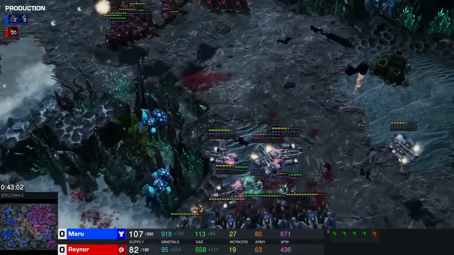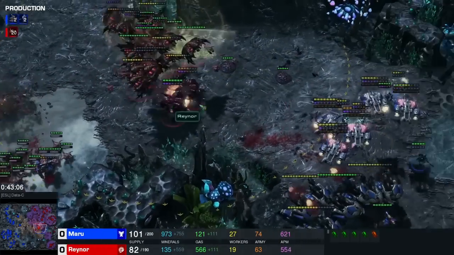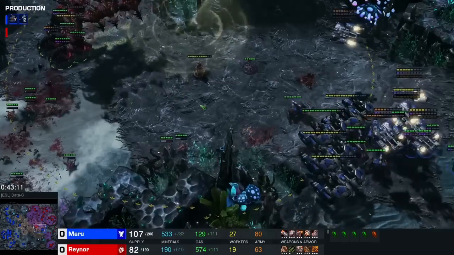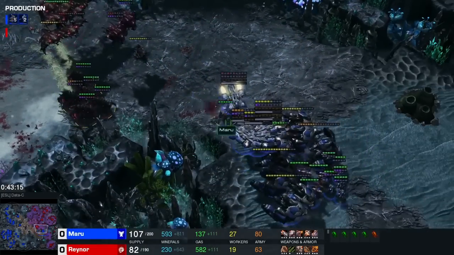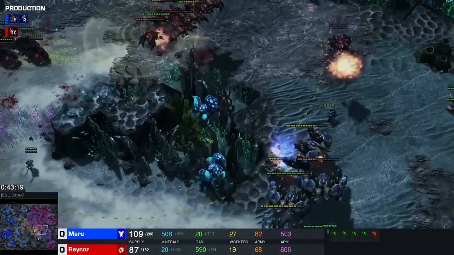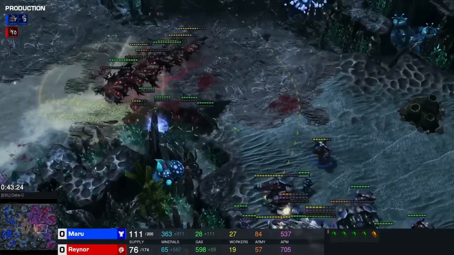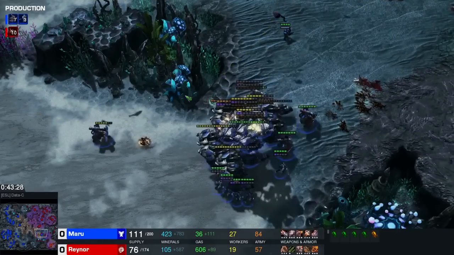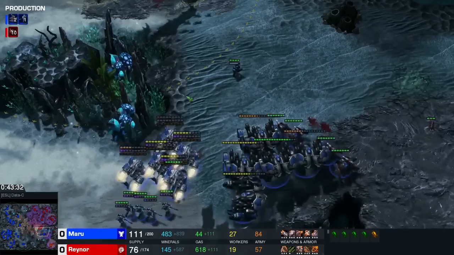REYNOR still tries to fight back and forth, so lots and lots of damage for both of them. The reinforcements are getting intercepted by the Broodlords. The snipers are engaging here. And yes, let's see, it's still a balanced game, still anyone's game. 80 army for MARU, 68 for REYNOR. The tanks are no tanks, it's actually Thors. And yeah, let's see, are there more fungals, but no, such a great EMP against those Infestors. And yeah, still snipers on the ground, still Thors, very tanky.